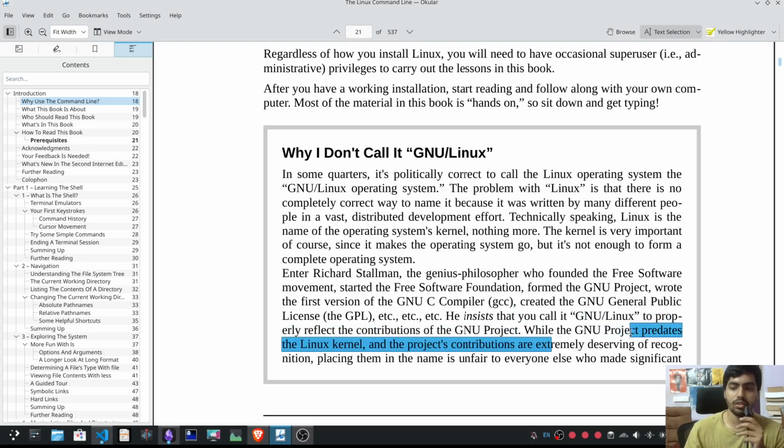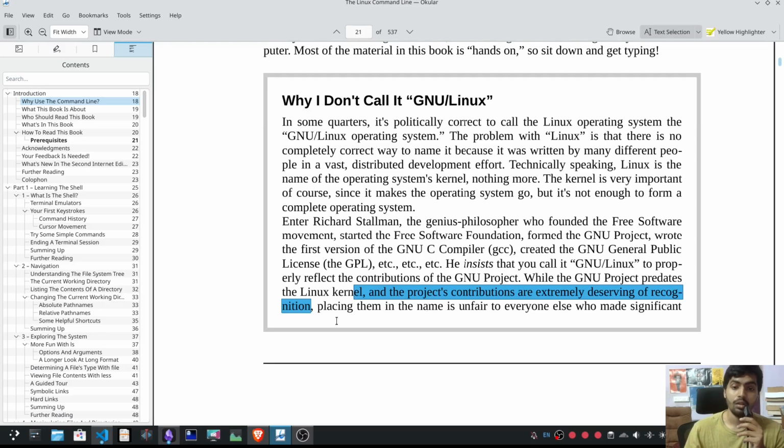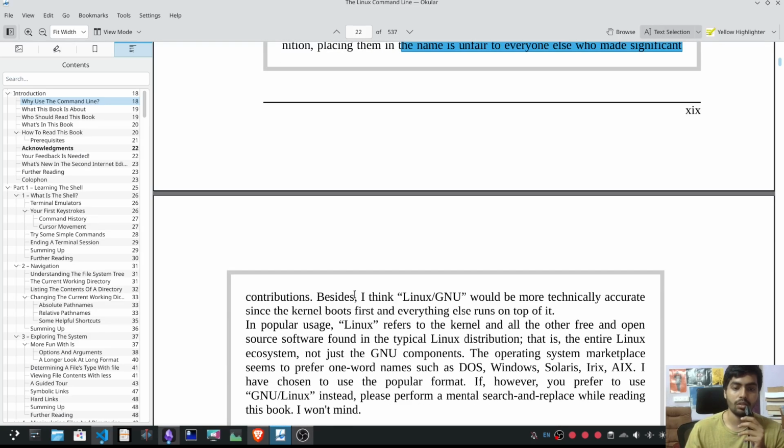While the GNU project predates the Linux kernel, and the project's contributors are extremely deserving of the recognition, placing them in the same name is unfair to everyone else who made a significant contribution.